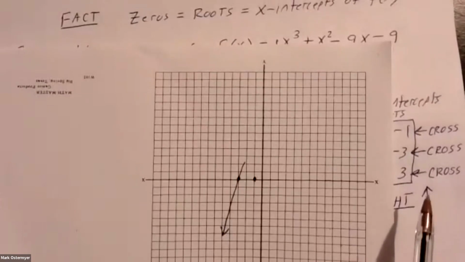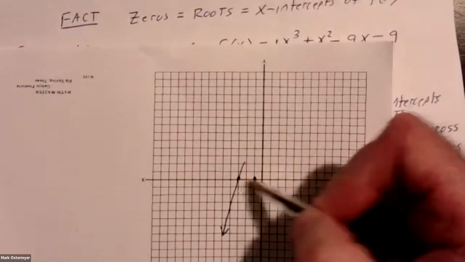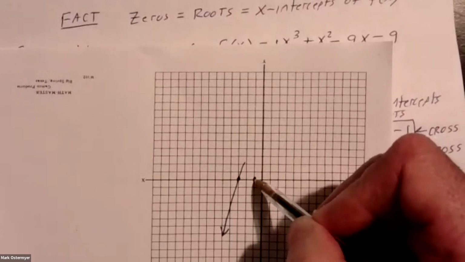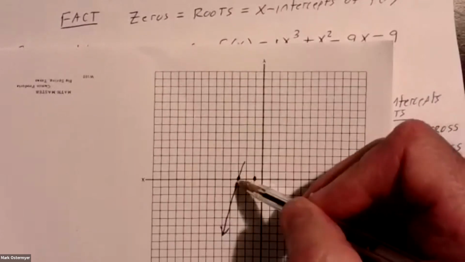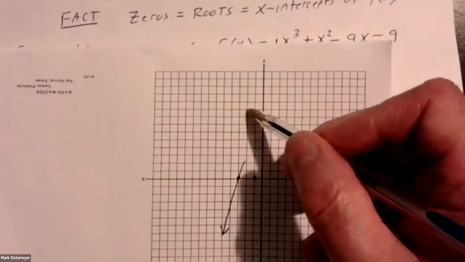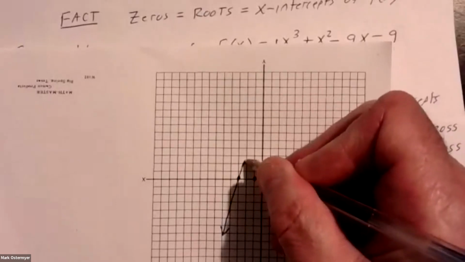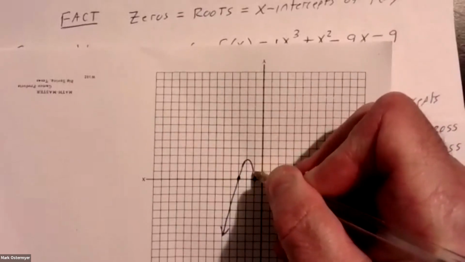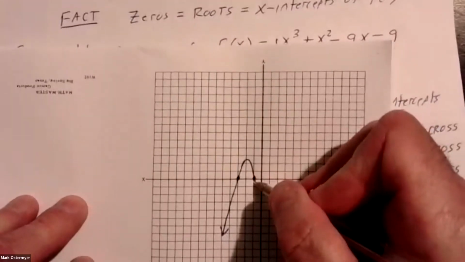We don't know the answer to that question, ladies and gentlemen. But after you get done with calculus 1, you'll know precisely where this graph turns around, when you are introduced to something called the derivative of a function, differential calculus. But we don't know that yet. It could turn around real low down in here, or it could turn around way up here. I'm not going to expect you to know exactly where that turns around. So we'll just have it turn around somewhere in here. Don't worry about it. And it's got to come through the x-axis at -1. So it's going to cross through the x-axis at -1.